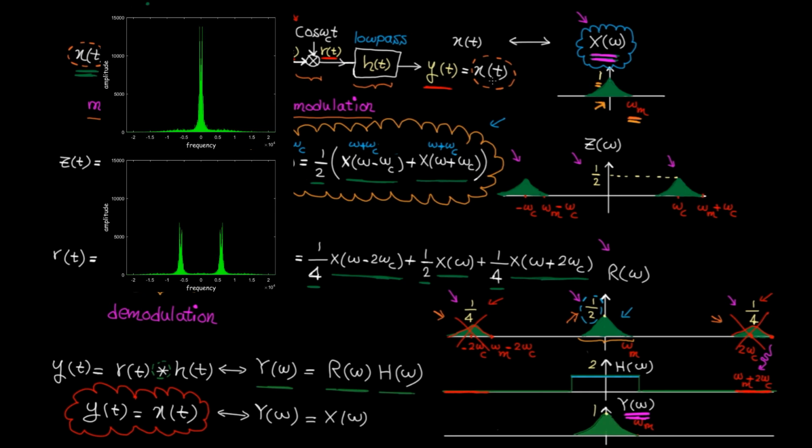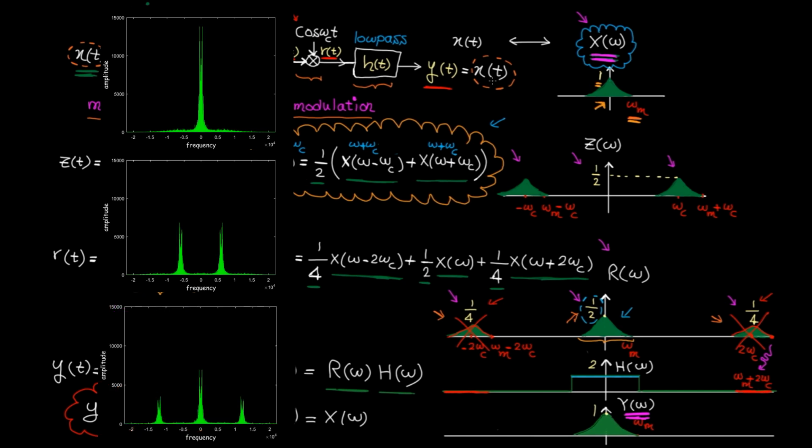It's annoying to listen to this signal as it just includes high frequency content. Now let's do demodulation with the same cosine function. Here is the demodulated signal in the frequency domain. We see two extra and undesired copies on the left and right with 1/4 of the amplitude. Also, the amplitude of the central section, which is desired, is half of the song.